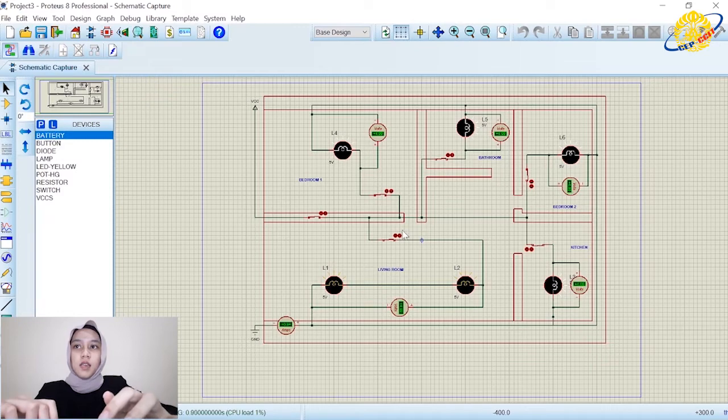As we can see, when we turn on the electric lights, all rooms have a bright light except the living room.